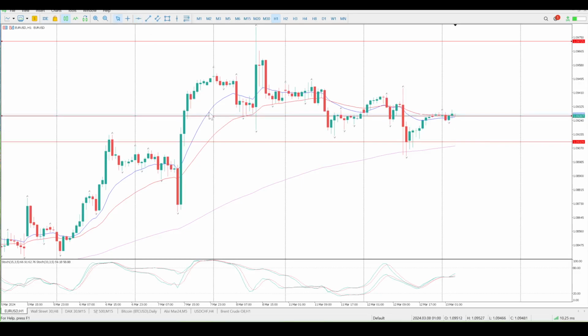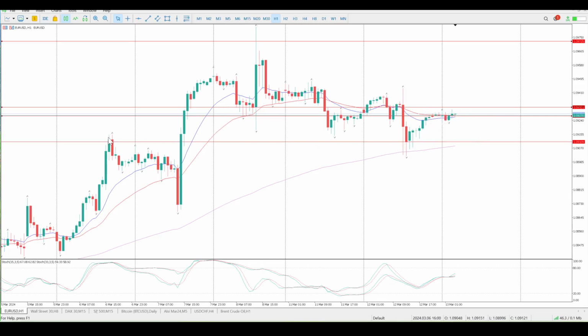I'm just going to use the tails as my zone. So you can see in this area here, around 109268, and the upper end of it is 109321. So let's just round that off to 109300. You can see there's been a lot of interaction there. So what we're looking for is structure.